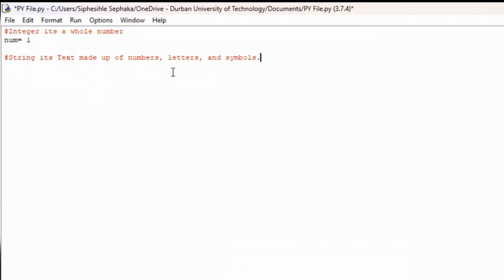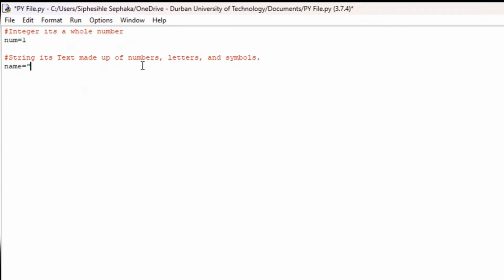So another thing, guys, when we label a variable in Python, we mustn't leave spaces because a space is also taken as a value, you know. So a string is like a text. It's made up of letters, symbols and numbers. This is what I mean when I say a string, a name.